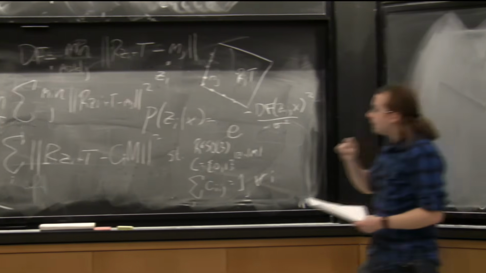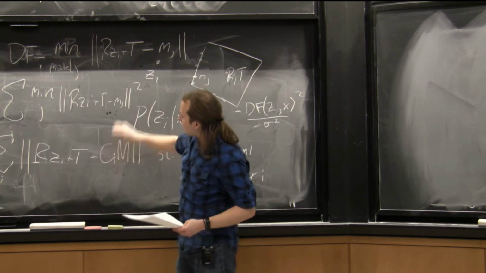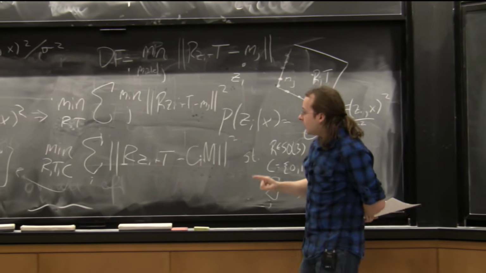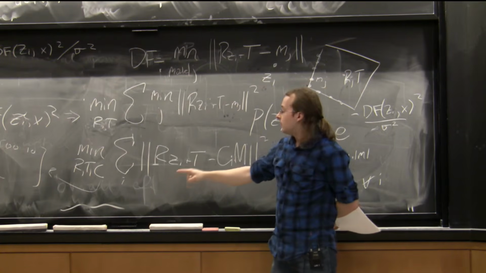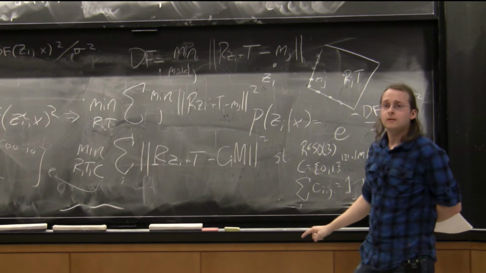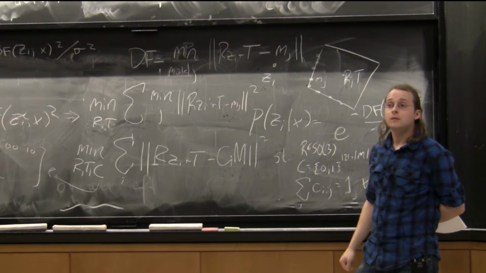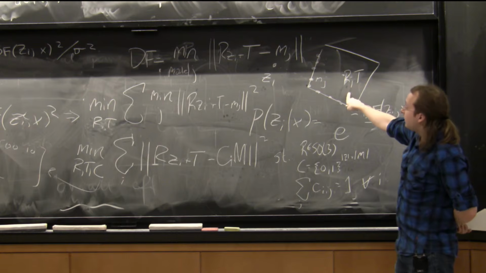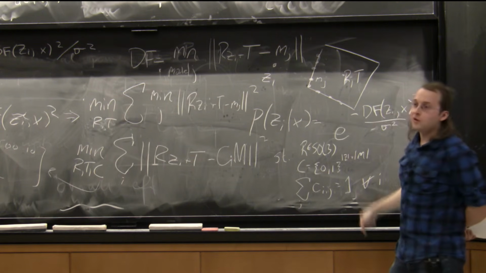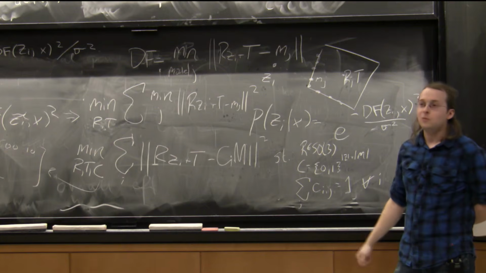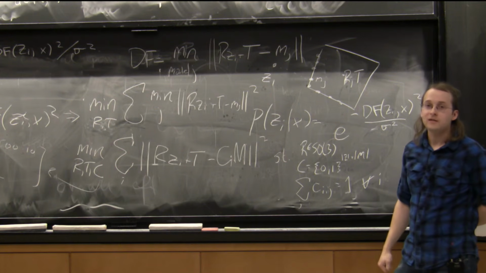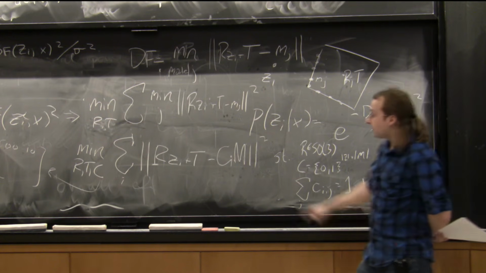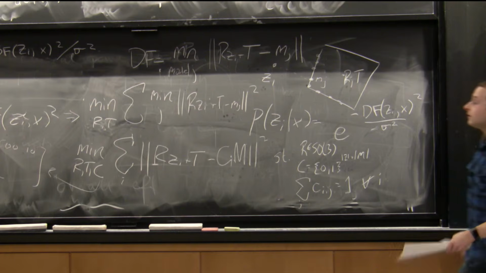Looking at this form may help you, but I'm not actually sure which one this statement is going to be clearer in. But to start with the intuition of this, if I give you the rotation and translation, how easy is it to find the correspondences? Just like a binary search of the distance or something. Yeah, right. If I tell you exactly where this object is, then for every scene point, just go check all the model points. That's going to be like quadratic complexity, worst case, and if you store your points a little bit more intelligently, a little bit more carefully or efficiently, then you can do better. So if you have the pose, then finding the correspondences is really easy.